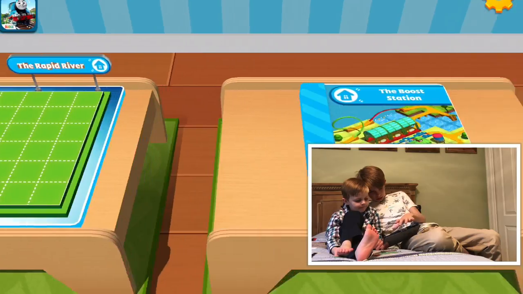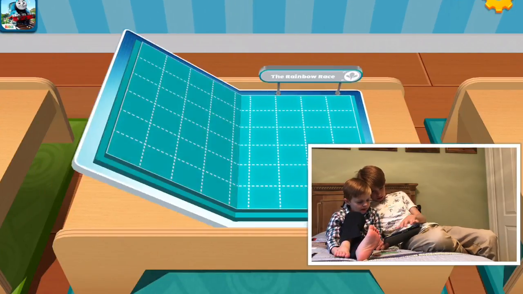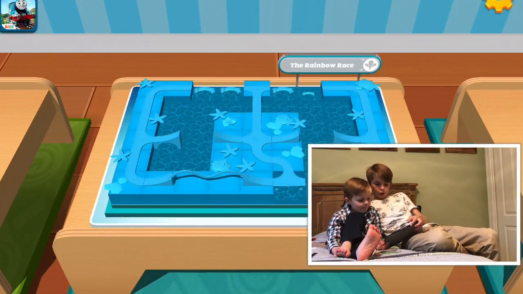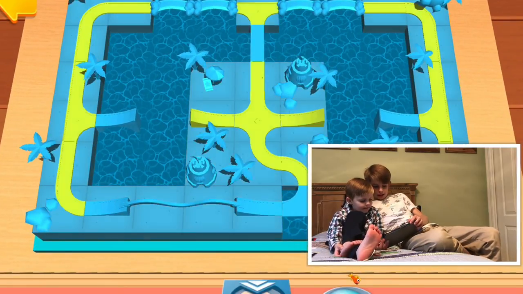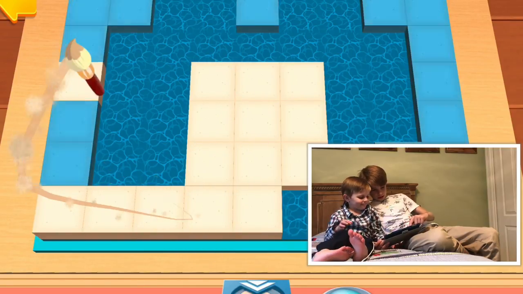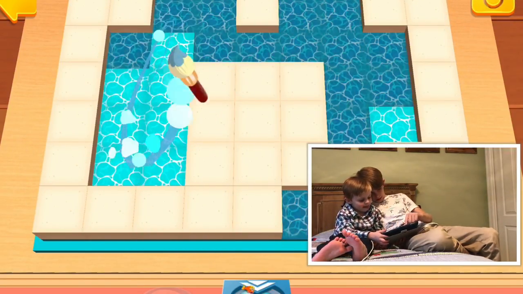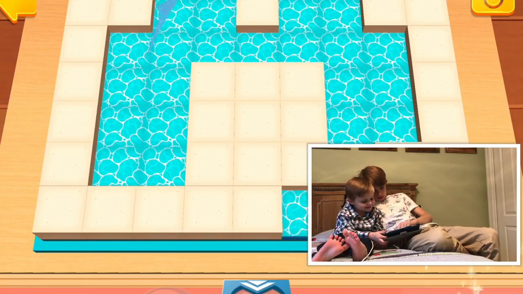And if I can find it. Okay, yeah, this is the right one. So this one is called the Rainbow Race. It tells me how to build it, but it's not built yet. So first terrain. I put down all the ground cover, like this. Then it wants me to put down all the water. Yep. Magnificent.